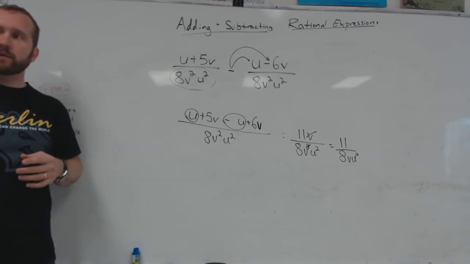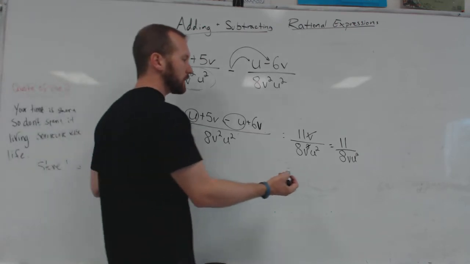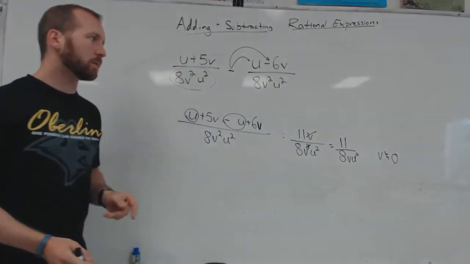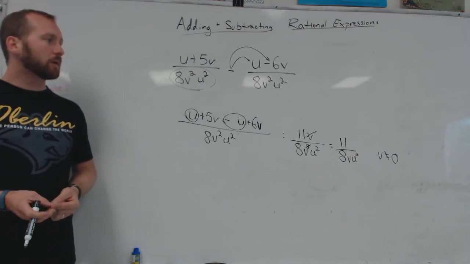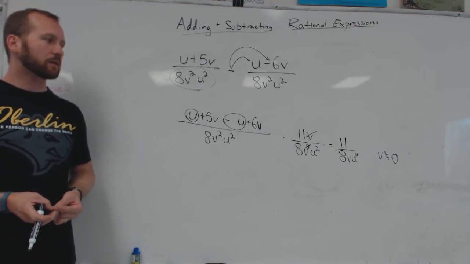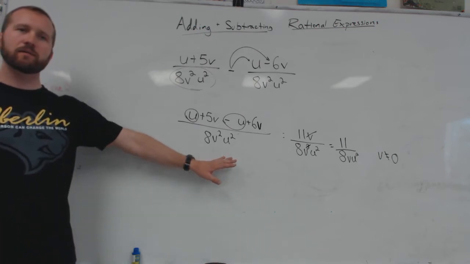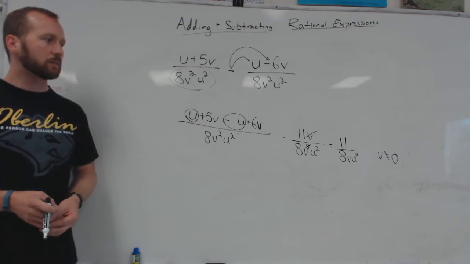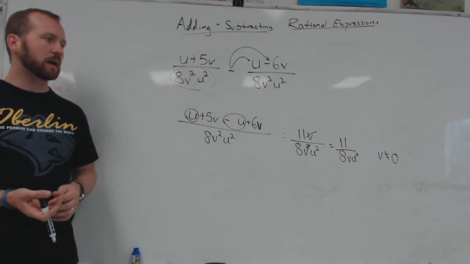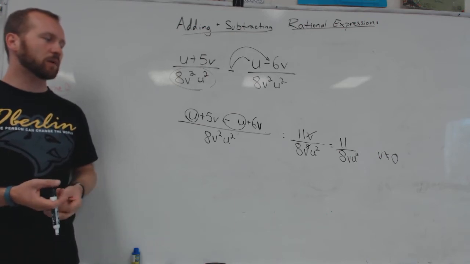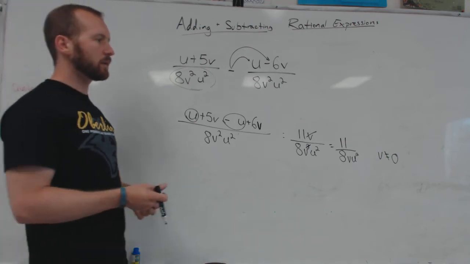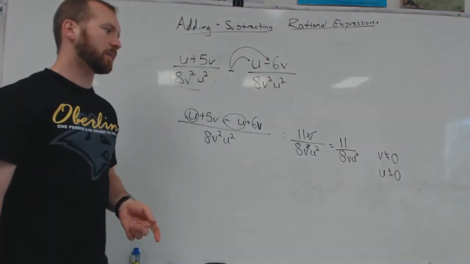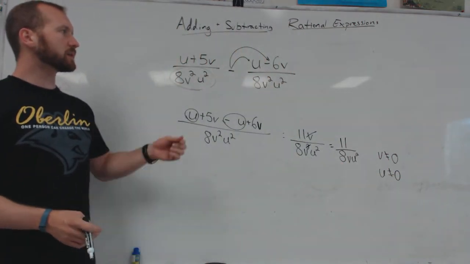So, yeah, in this, let's do an excluded value. v cannot equal 0, right? It would be an excluded value for that. Some of these are not really excluded value problems, but since we know that, it makes sense to kind of review it as we're doing these. But the way that some of these are set up is not to be excluded value problems. Right, and then the other one, I guess we would say u does not equal 0 because we can't have our denominator being 0.